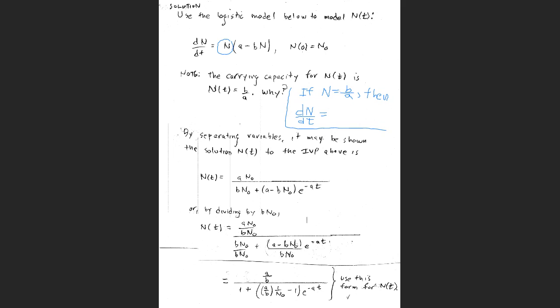So substitute B over A for N here, where the N goes. That's right, Ann. Good. The growth rate equals 0. If you substitute B over A, this second factor would be 0 when N equals B over A. Or I should say, hold on, do I mean A over B? I think I have a typo here. It should be A over B.